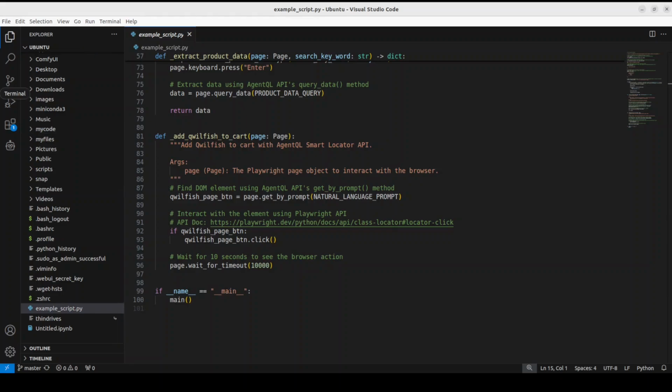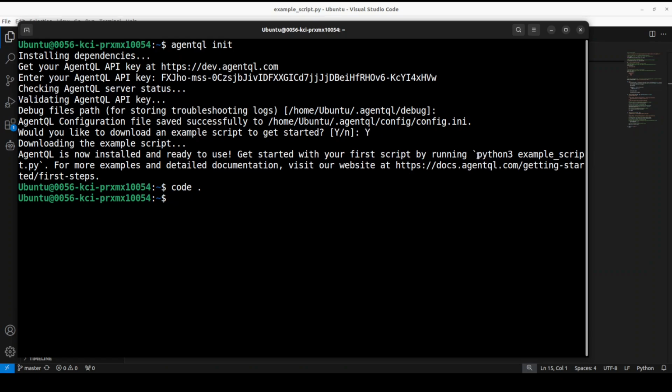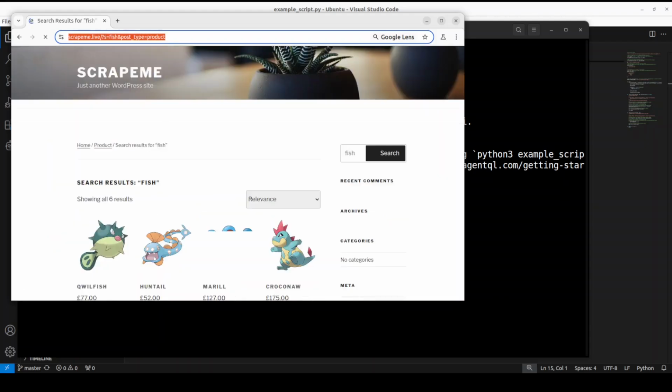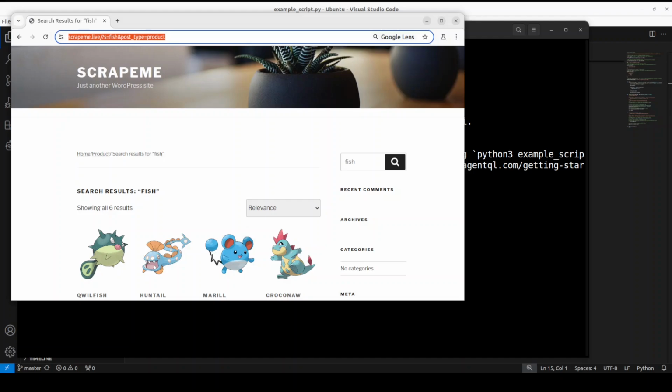And if you want to run it, the command is quite simple. They have already given it to you here. All you need to run is python3 and the example script, and then press enter. As soon as you press enter, it has opened up this. It is scraping it, and then it is going to return you the answer. You see at the top right. How good is that?